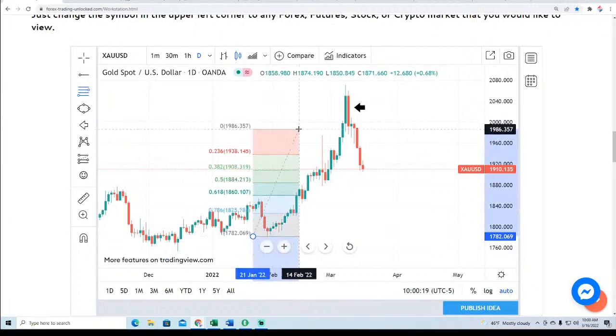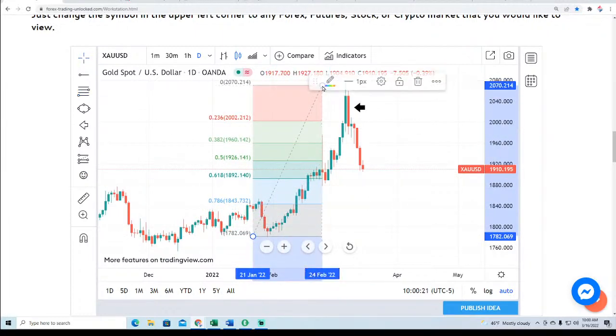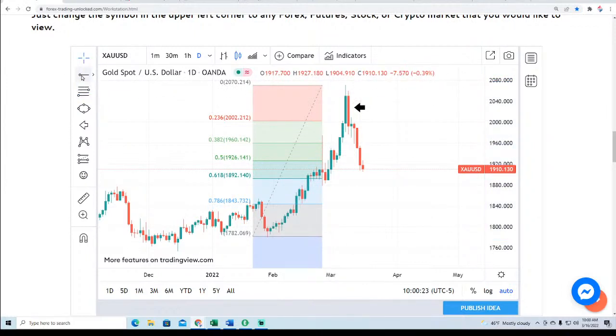All right, and if you read the book, High Probable Japanese Candlestick Patterns that I've written, you would know how to trade this bearish engulfing line and apply it to the gold market, bond market, the Forex market. It doesn't matter. It works in all markets, even the options markets. All right, so here we go.